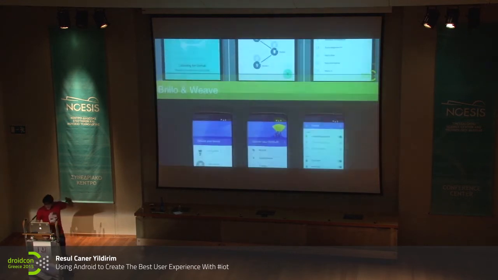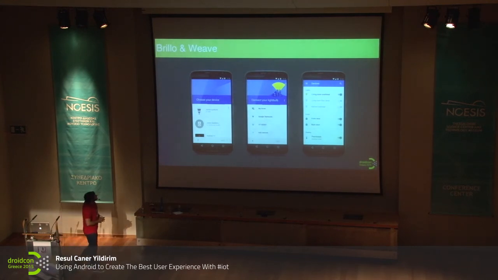Also, in the Android app store, they show this application. They didn't put it on the market, but as you can see, there are lots of Internet of Things devices in one place. Basically, this application controls all devices with basic commands. For example, you can open your front door in this application using just this button. Also, you don't need any other applications to use this lock or your light.